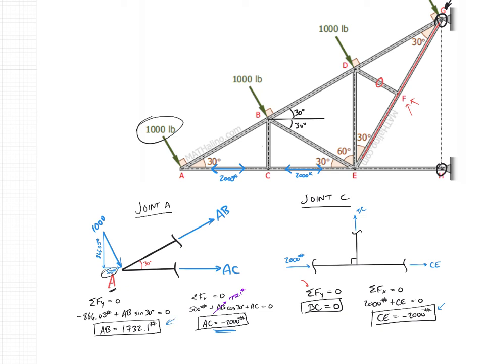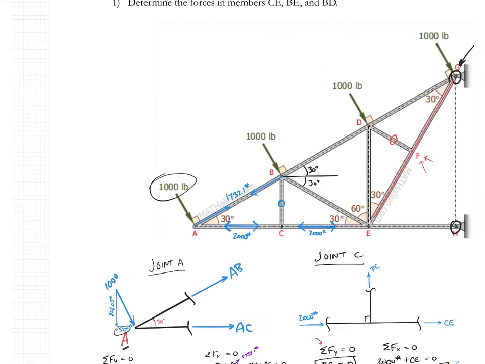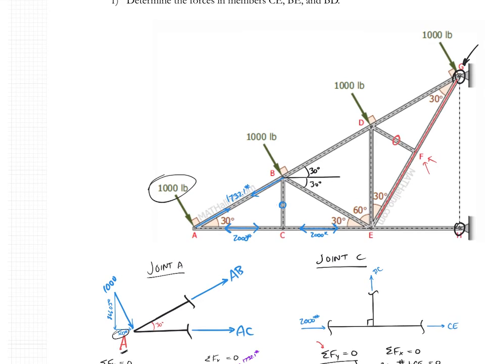AB was a positive sign, so it's tensile. So it's pulling on this joint, and it's pulling on this joint with a tensile strength of 1732.1 pounds. Okay, and that's all of my solutions. Oh, and this is a giant zero-force member. What that means is that it helps us figure out what's going on. When I look at joint B, it should be obvious at this point I have two unknowns. So let's do a little drawing of point B, and once we've done that, we'll be done with this whole problem.